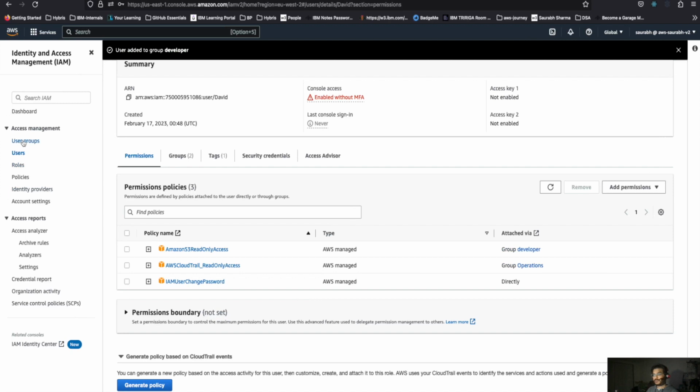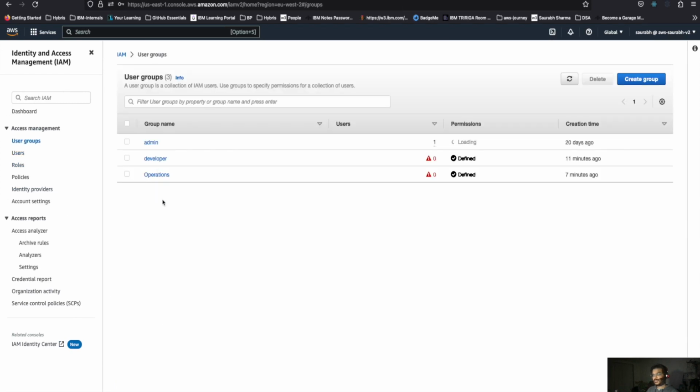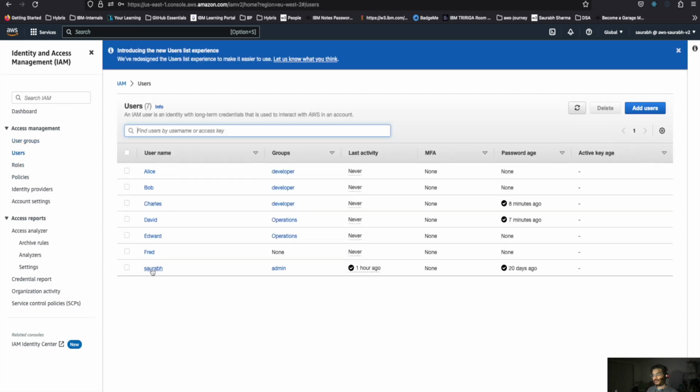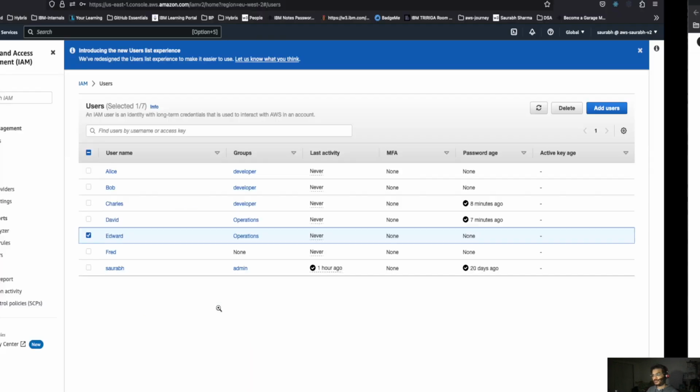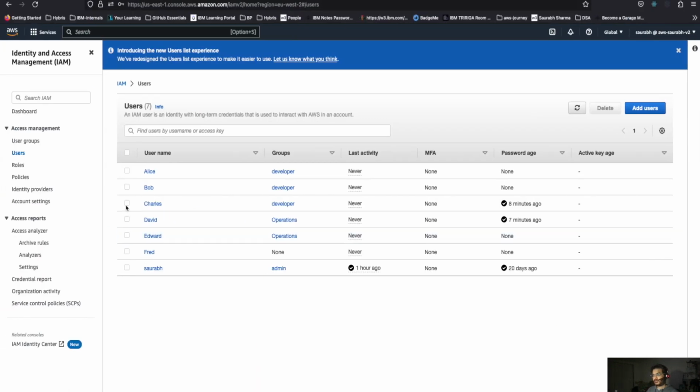And if I go to users, I'm going to add Edward also. So Edward is part of operations, and Charles is a part. Now I'm going to add Charles. Okay.